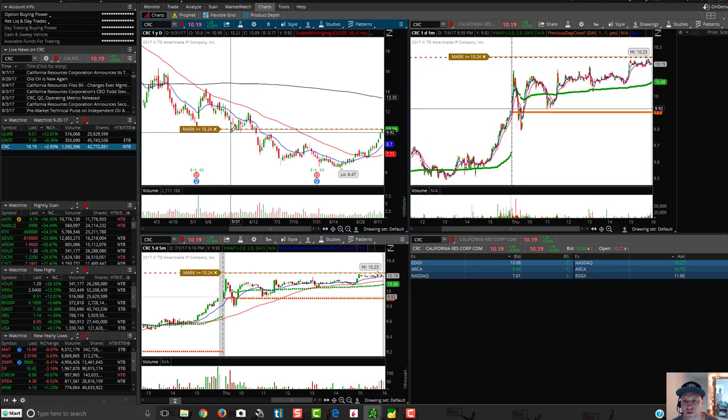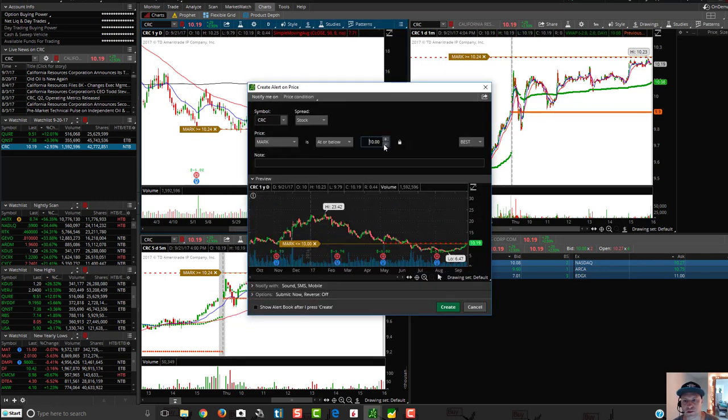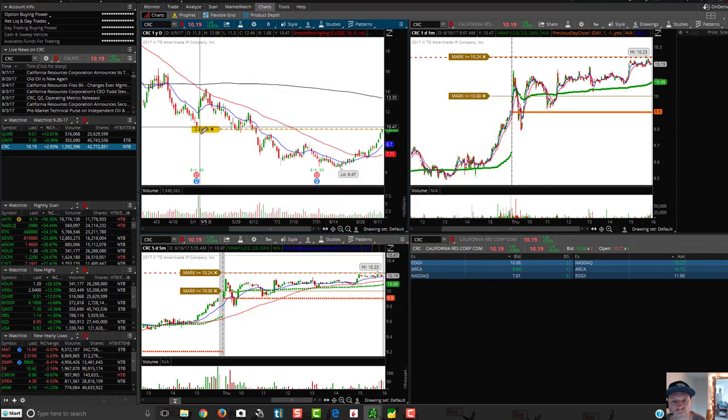I'd actually want to see it fall below $10, at or below $10, as a possible short, using right around here, close to the 13 EMA, as support. So that could be actually a decent short if that pulls back. You have a few days of it running here. So this might be a nice one, again, for potential continuation or a nice short down. So that's why I like the CRC, because there's movement.